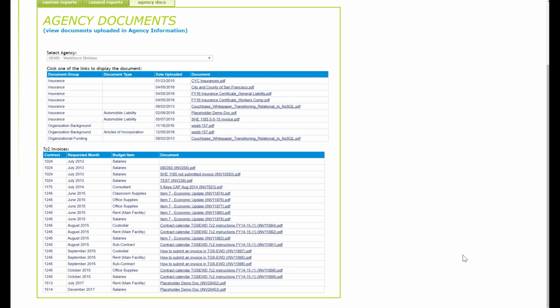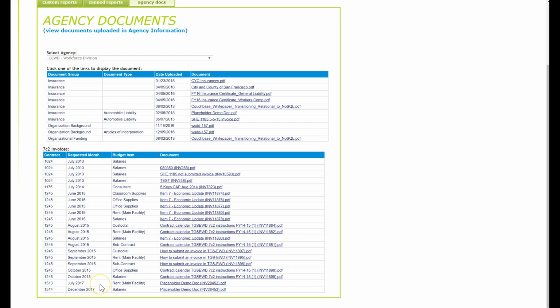So if your grant coordinator, say, rejects an invoice to you and says the support documentation that you uploaded was not enough, or there wasn't any support documentation, this is the screen where I would go. You can delve back into that invoice through 7C², and that's where you will need to go if you want to upload or change your documents that you've uploaded.